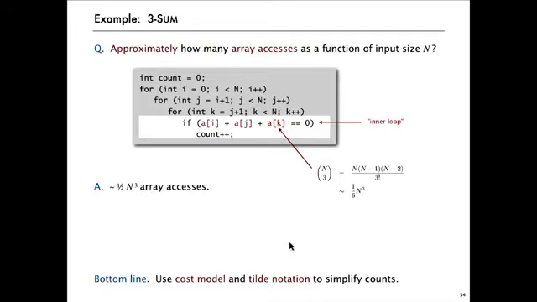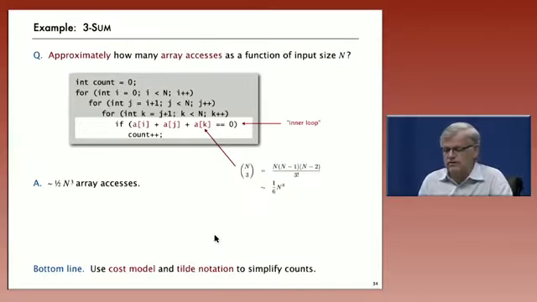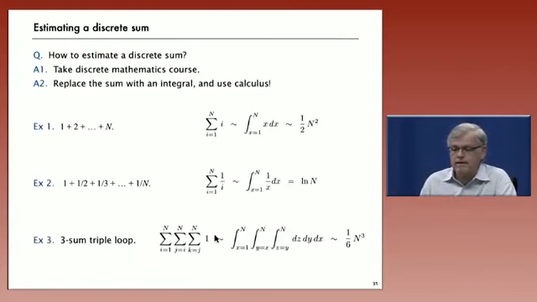We're not computing and summing the costs of all operations. That's too much work. We're picking the most expensive in terms of cost times frequency and approximating that and trying to get a good model for the running time. Now, we're not going to do a full discrete mathematics in this course, but there are some basic things that we'll want to use and are not that difficult to understand.